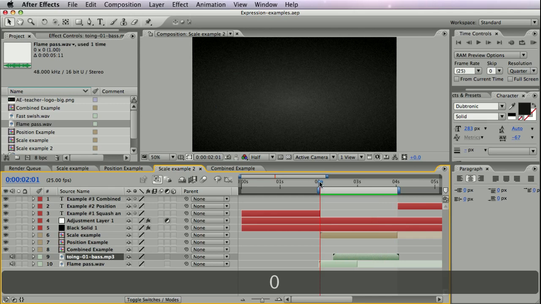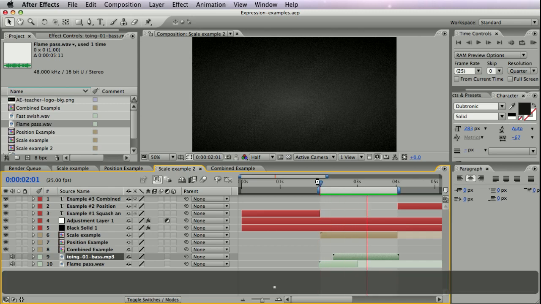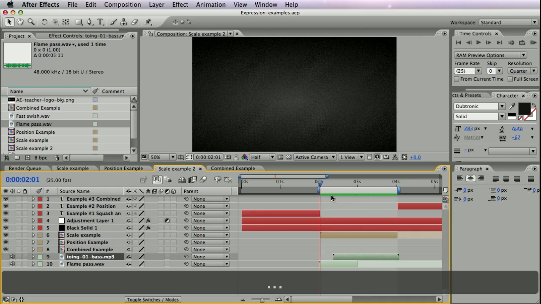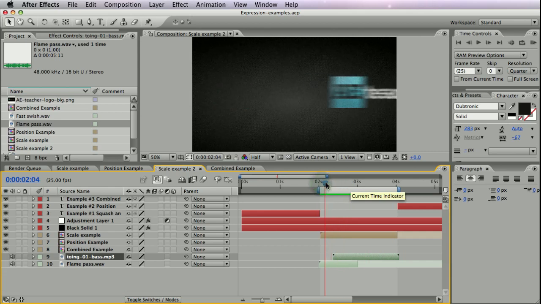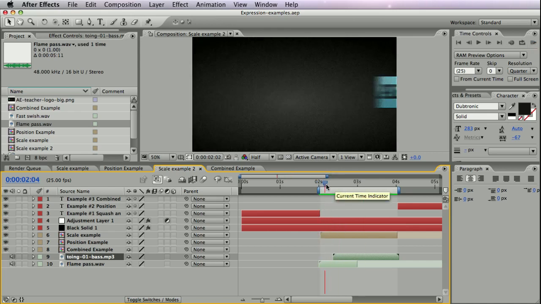You can also hit dot button or point button, point key on numpad, and this will preview your audio alone. So no image, just the audio. And this is a good thing if you need to just listen back to your audio and you don't want to wait for the image to render, because as you know, RAM preview takes quite a lot of time to render the image. So sometimes you just want to listen back to the audio, and you can easily hit the dot key on numpad and listen back to your audio alone.